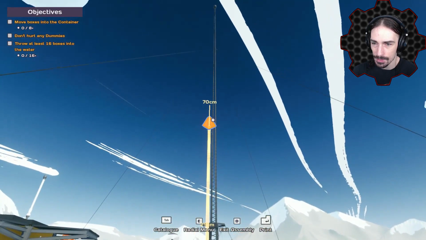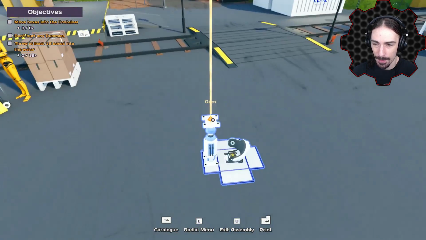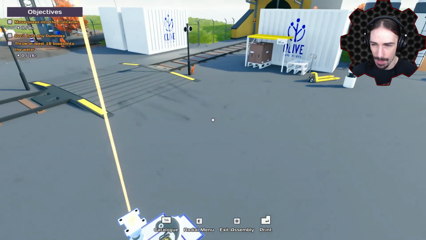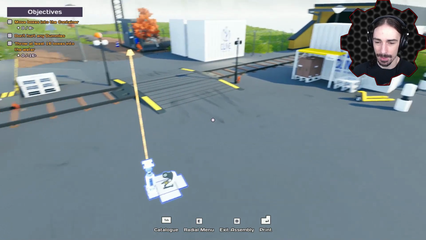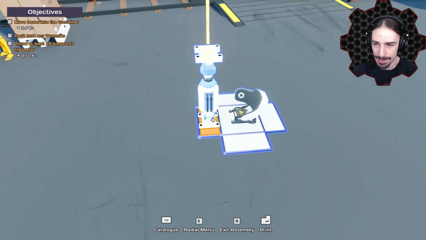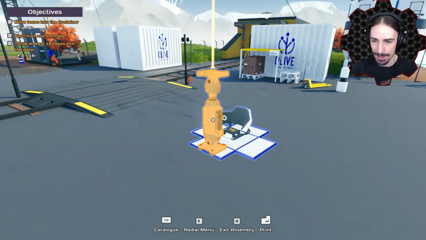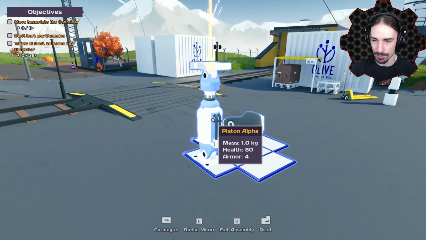But length limit, oh, okay. 25 centimeters. So we can go 100 centimeters above its tallest point. Either we need two of them stacked on top of each other, or my vehicle needs to be 50 centimeters high where this piston is placed. So we may need to actually stack these, but you know what? Let's just create a vehicle that works first, and then we'll worry about the measurement stuff.